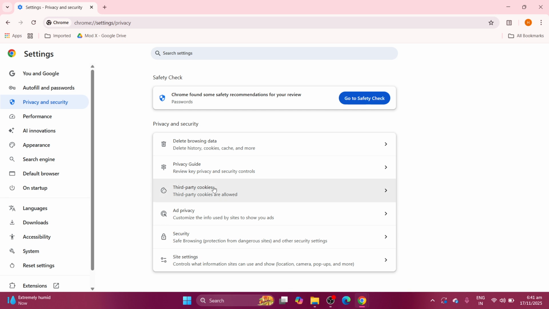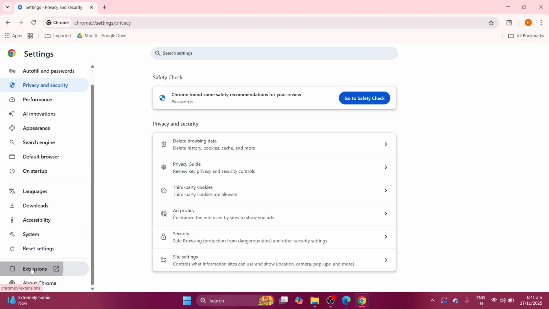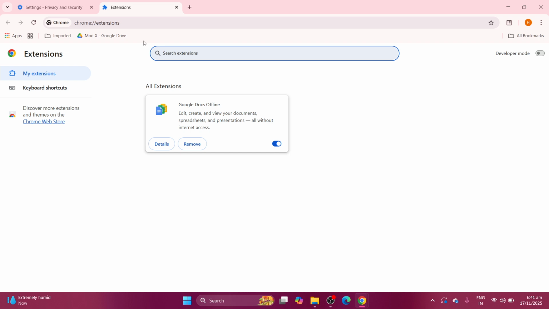If not, then we need to open the Chrome settings again. This time we need to navigate to the extensions. Once a new tab has been opened under extensions, you need to identify the extensions that you have added here. You need to remove them one by one so that you can identify what specific extension caused the issue. Click for remove or navigate to the switch here to turn it off. Once done, you can check if the error has been resolved.